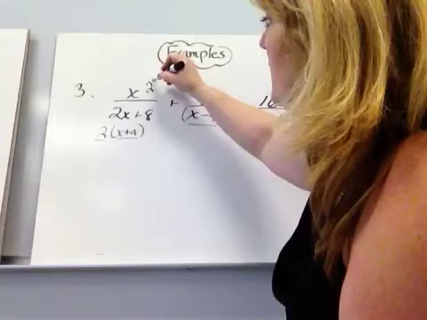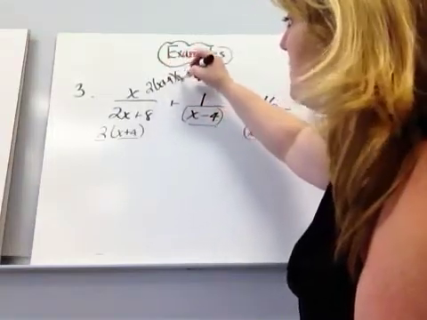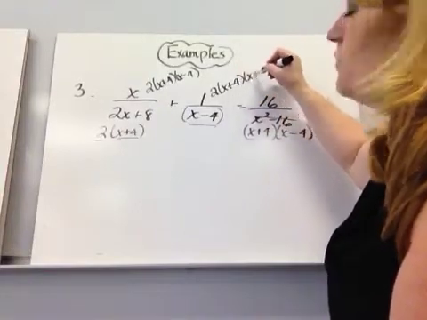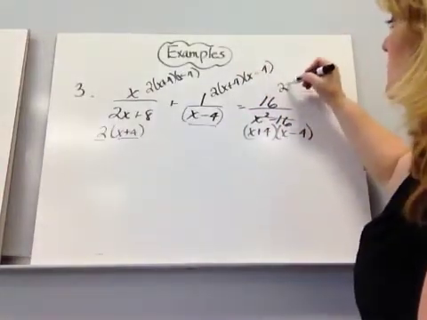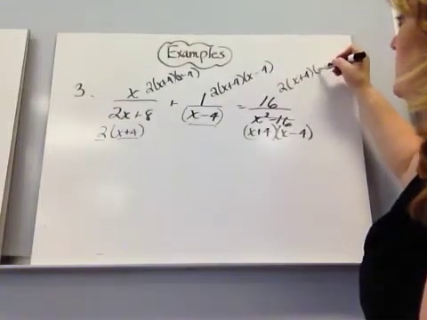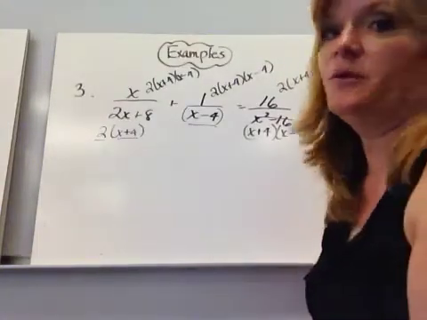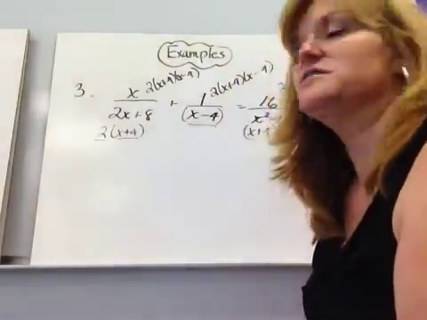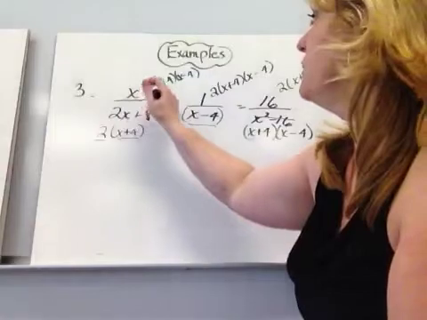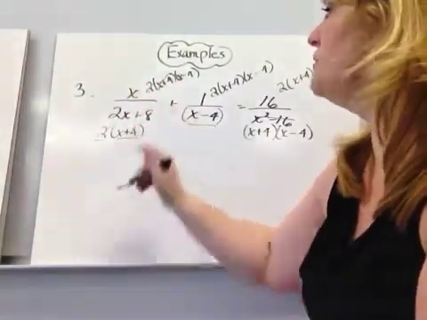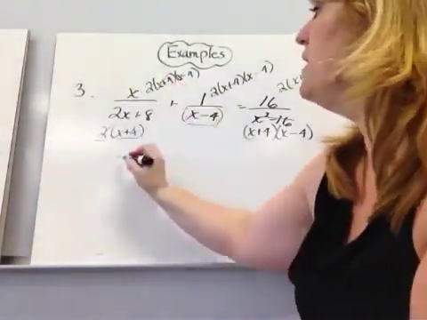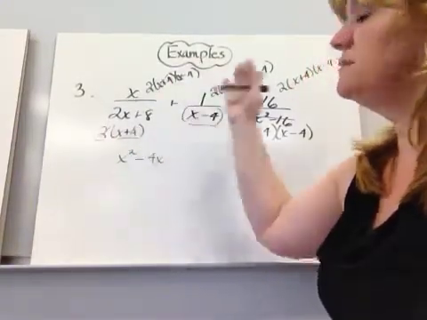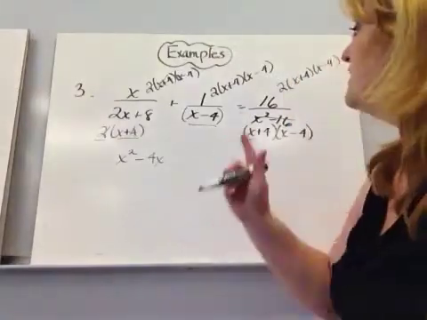So 2 times x plus 4, x minus 4. All this work is really worth it because then you get a nice equation that's solved and you don't have to worry about all these fractions. Alright, let's see what we cancel here. We can cancel the 2 and the x plus 4, so I end up with x times x minus 4. So let's go ahead and multiply that. It's x squared minus 4x. Nice. Fraction's gone.